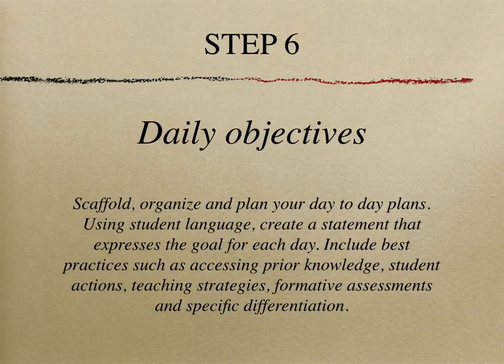So your final step is to look at daily objectives. So it comes down to what I have them focus on and discuss within their novels with partners or groups. I complete status checks every few days. I have what I call graffiti walls, which is basically butcher paper that's up in different places in the room where they can comment on their novels and have written conversations that can happen with students in different reading classes who are reading the same novel.